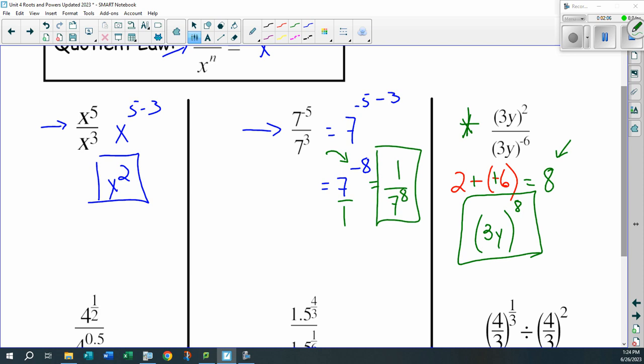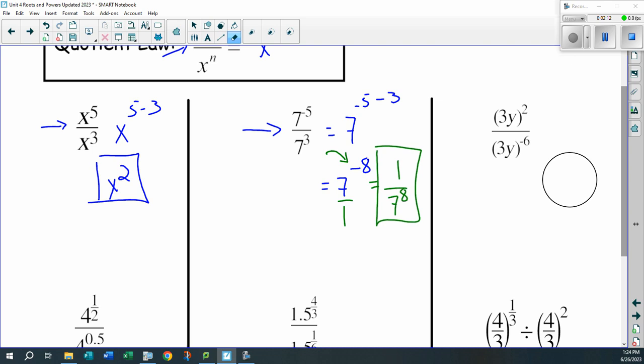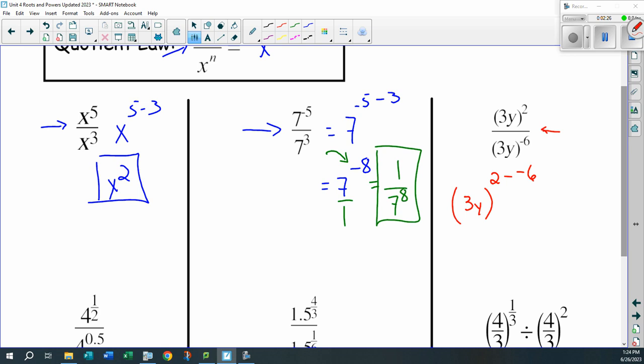I'm going to do this question one more time because you need to see it. When you're doing this question, remember, that means subtract the exponents. So we got 3y to the power of 2 minus a minus 6. It's so important to show that step because you would not believe how many students will tell me that is 3y to the negative 4. It drives me crazy. Negative, negative, remember, becomes a positive. So this is actually 3y with the brackets to the 8. Don't get messed up on that.